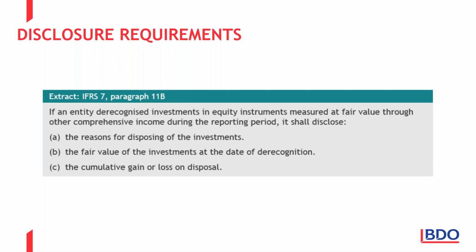Why did you dispose them? What was the fair value, and what was the cumulative gain? And the reason why this is important is the gain or loss on those instruments that are now designated into fair value through other comprehensive income, this is equity instruments, they will never ever go to P&L ever again. So the disclosure is, well, we've made this loss. Where did we take the loss? The loss is in other comprehensive income, or the gain. It's never going to go to P&L again. And what you're trying to do is tell the users, if you want to understand that, here's the information so you can make the adjustments yourself.